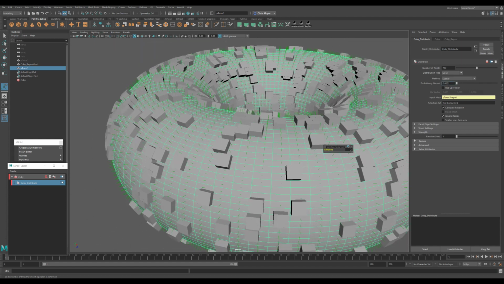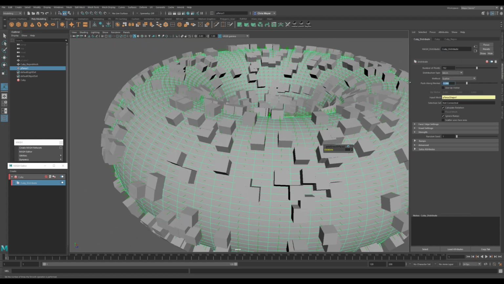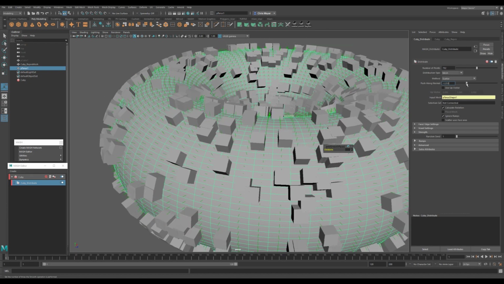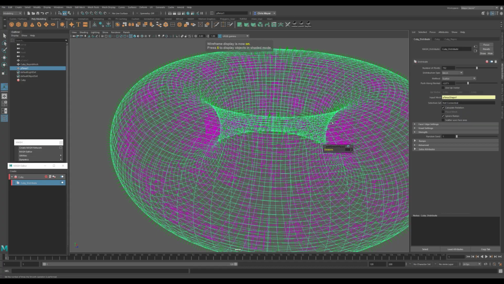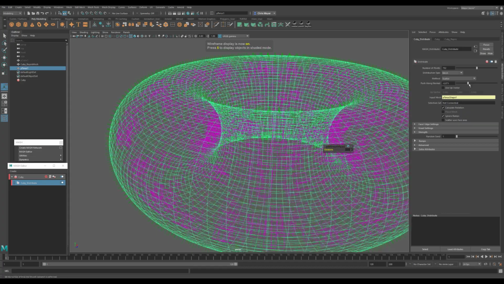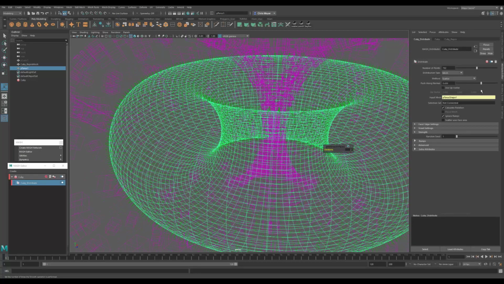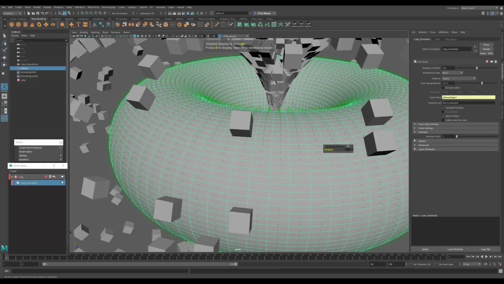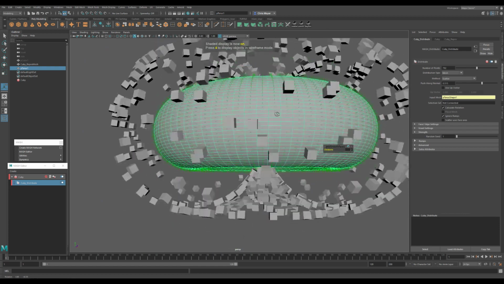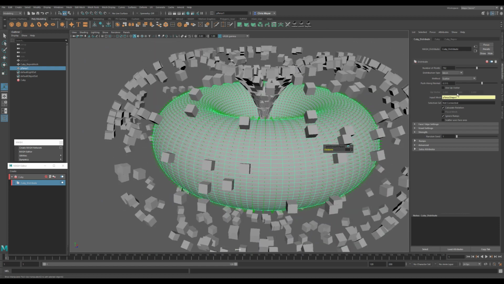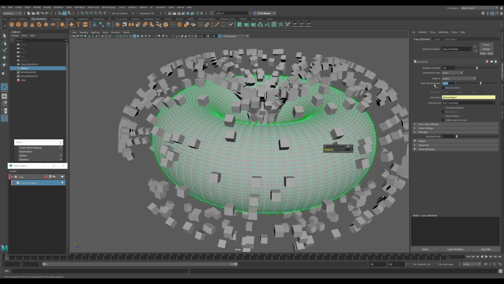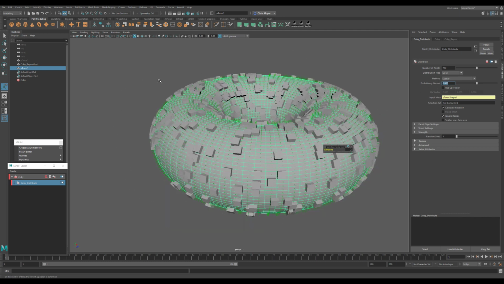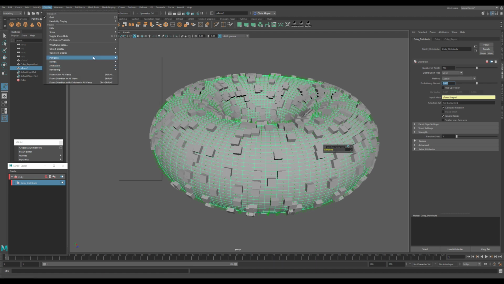So you can use this interesting effect by using negative numbers and have them kind of go inside the mesh. If we go to a wireframe view, you can see them moving from inside to outside and then back once they hit the positive axis again. You can get this kind of electromagnetic field effect using push normals. So kind of a fun little attribute right there. Let's go ahead and turn off those normals again.